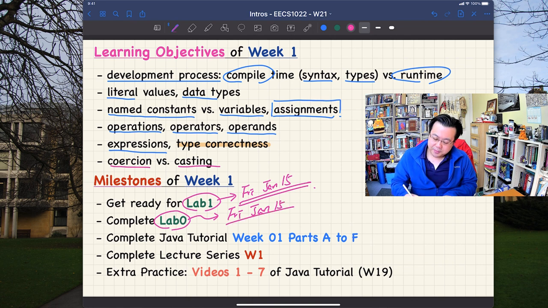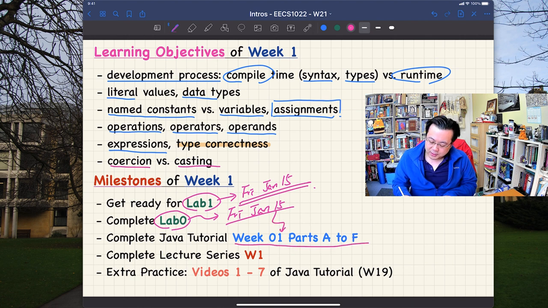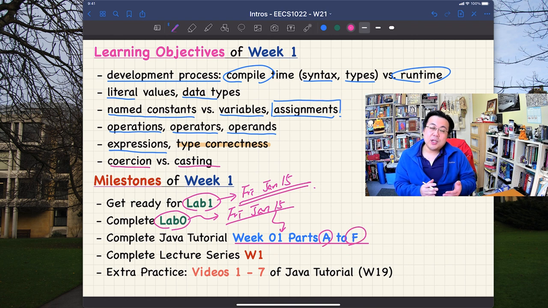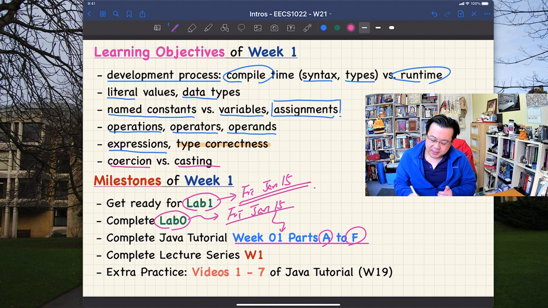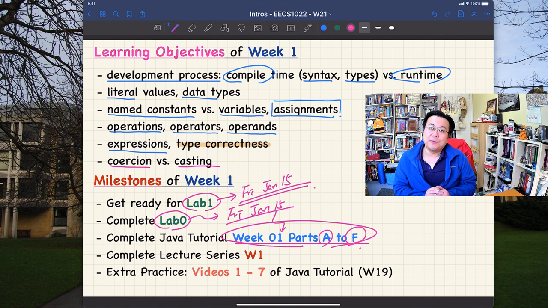And let me say that you do have to submit something for week number one. So lab zero is going to be due on Friday, January 15th. And what should you submit? You have to do the tutorial series, what I just mentioned from week number one to, from week number one, parts A to F. So once you complete those parts, you will have to export the entire Java projects with all the classes. You're going to reproduce them with the exact names for the classes, packages, and also methods and submit them for grading. Okay. That's what you're going to do. No extra exercises will be required. You will just have to reproduce whatever that's covered in this particular tutorial video. All right.